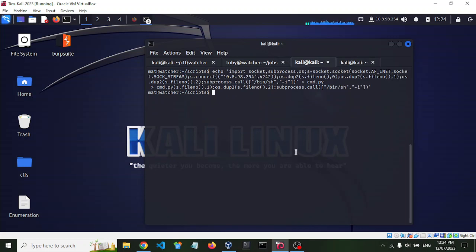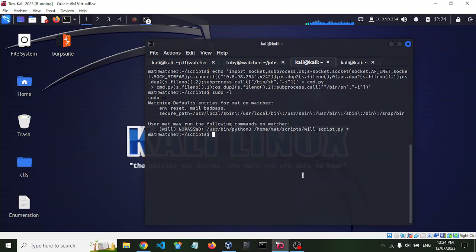Now all we've got to do is, if we do sudo -l again, we want to run it as will, and we want to copy this, paste that in there, and we want to run the parameter 1. Now we should have a connection.